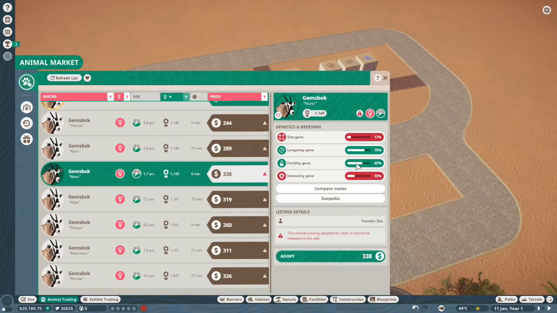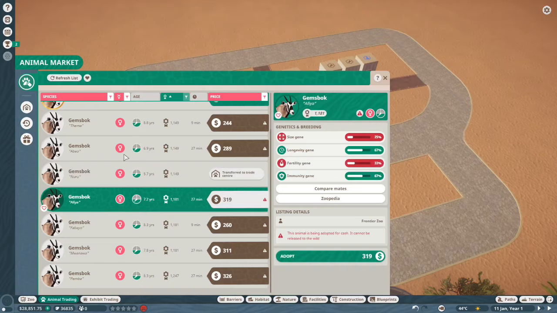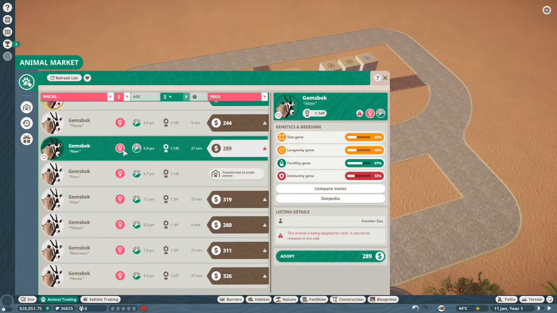Well, they're pretty fertile. She's not very big, but that's okay. You are mine. Adopt. And let's make sure you're not lonely. I want you a little more fertile. Not very immune.